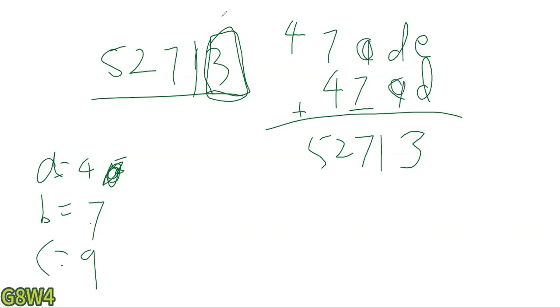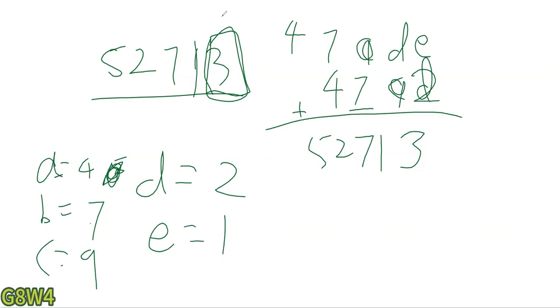So D plus 9 equals something 1. And since it has to be carried over, since 9 plus 7 is 16, we need an extra 1 to make it 17. So that means D equals 2. 2 plus 9 is 11. And then that means E has to equal 1.